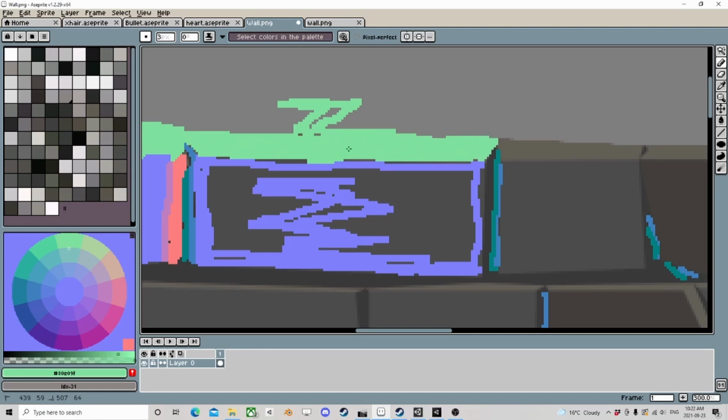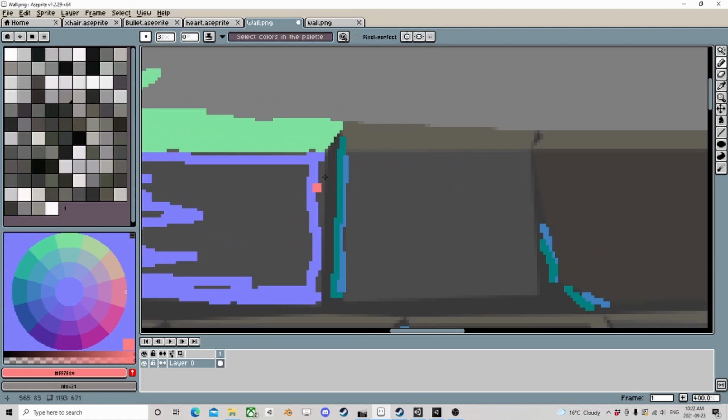I could be wrong about that, but if this is the right side, I can come down here and paint in here, because I want that light to hit this kind of like it's a 3D object, right? So I'm going to paint in these kind of things.